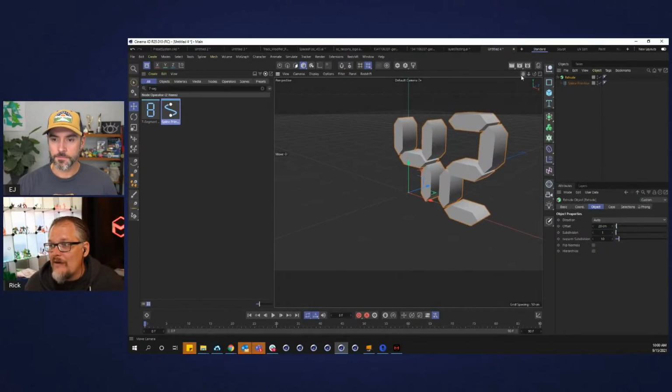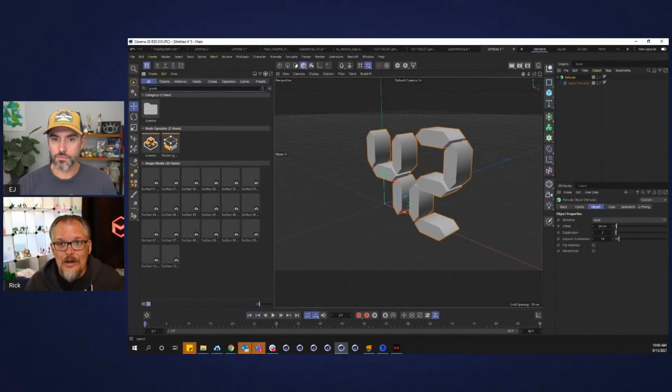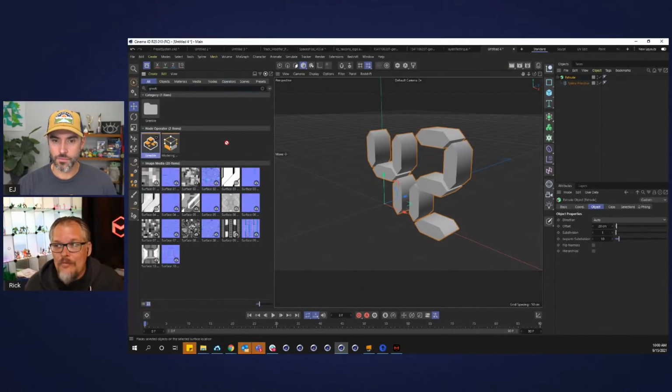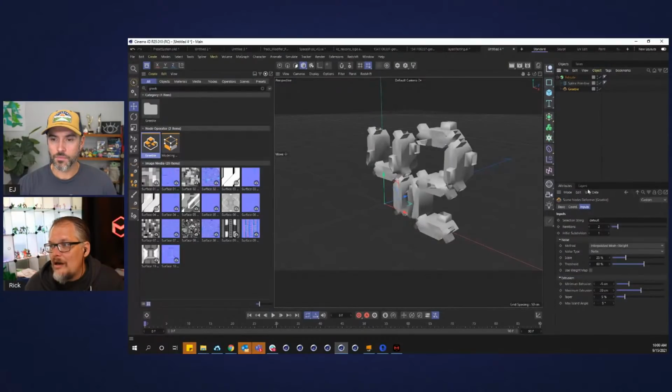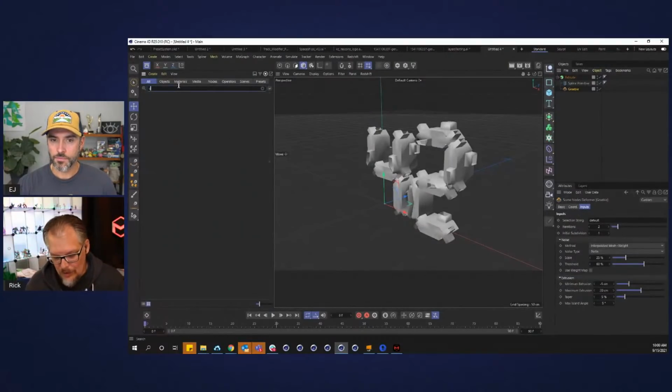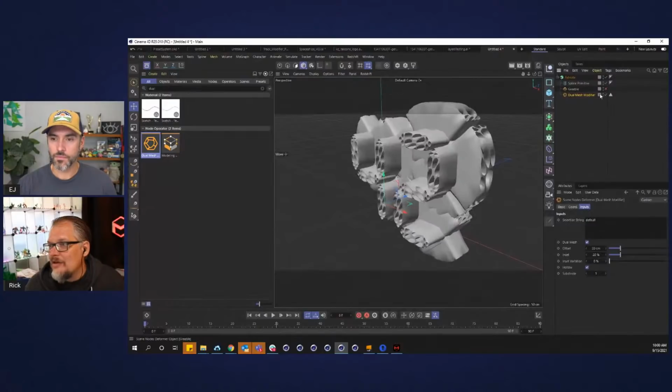So here I've created a spline primitive, and I've just used a standard classic C4D extrude to extrude it. Then I can go in and grab this greeble and apply that onto this extrude. So we get this greebled effect, or we can grab a dual mesh instead. We can drop that on, and let's kill the greeble.